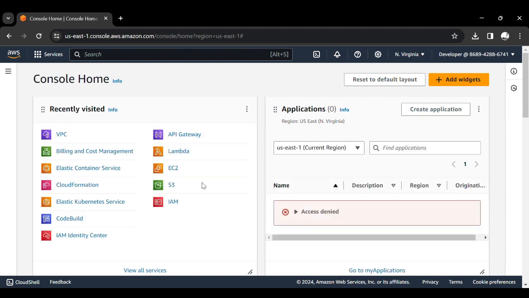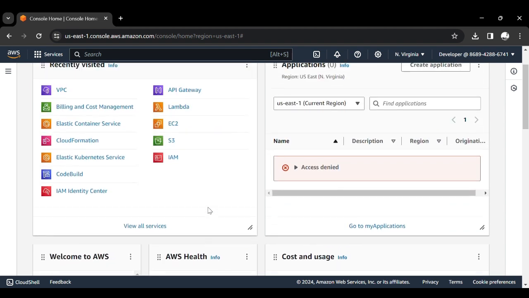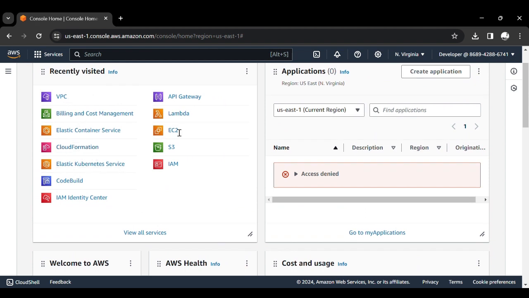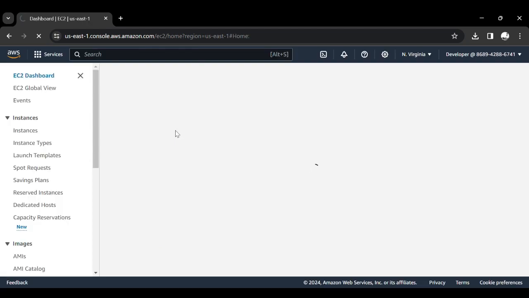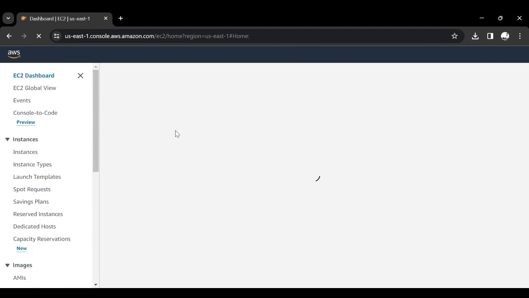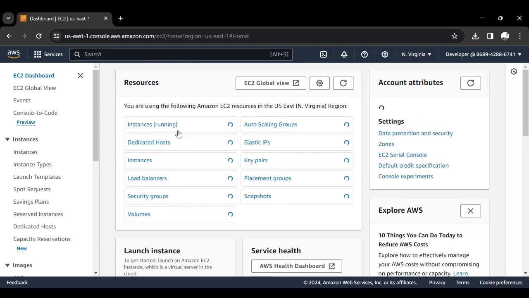So now you have AWS Management Console access, but with limited permission. You cannot create an EC2 instance, for example. Let's check whether you are able to create an EC2 instance or not, as you have only S3 related permissions.